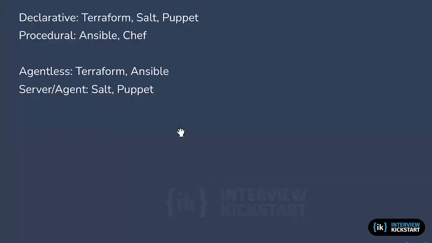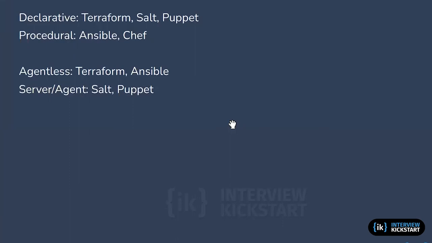So agentless satisfies what we prefer, but I'm still going to recommend against Ansible because the fact that it is procedural makes it worse than the fact that it's agentless. Agentless is a nice thing.